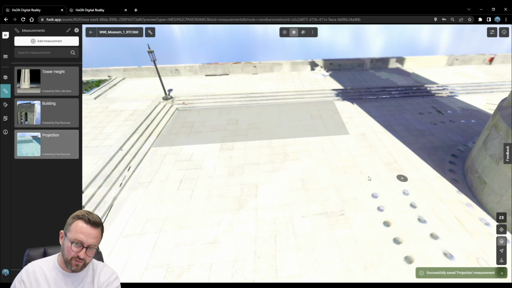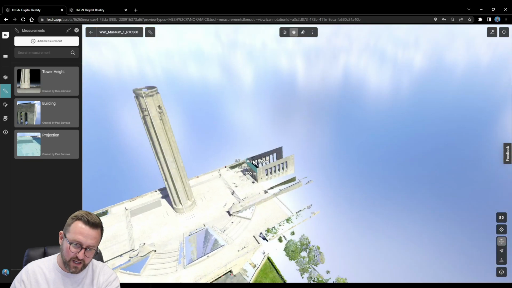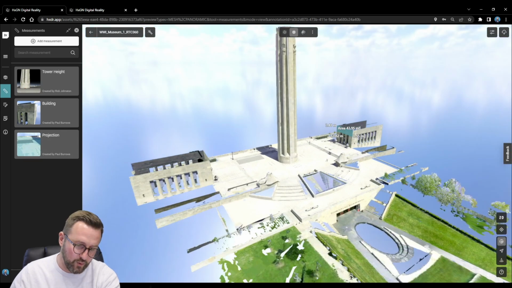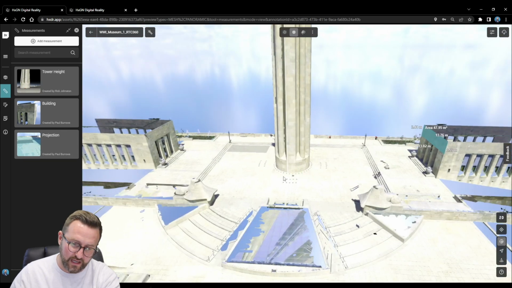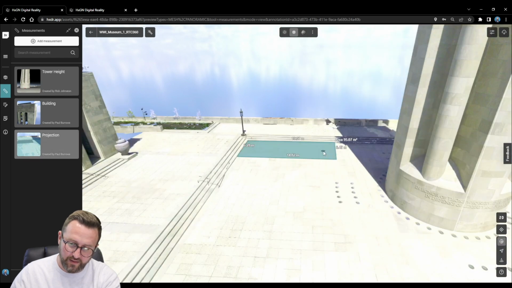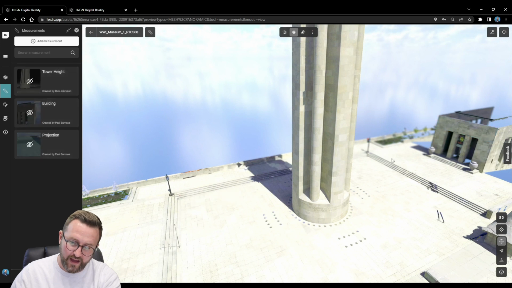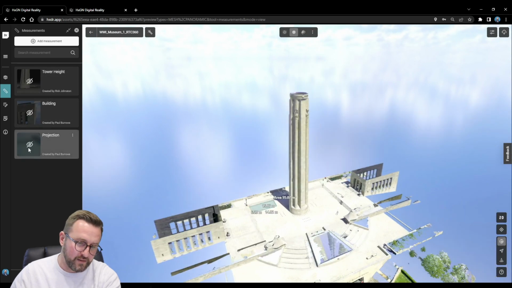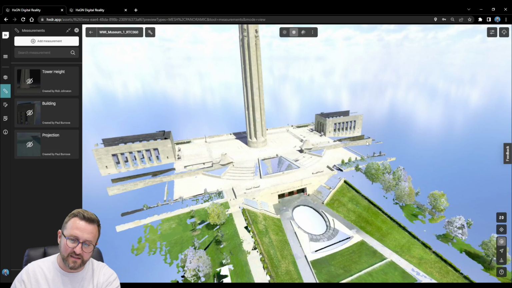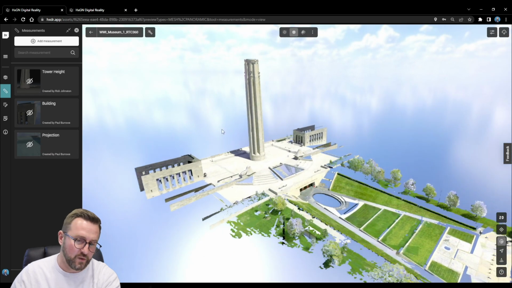So we can make that visible, of course. And what's great is you can see those measurements are persistent because they're all visible at any point in time. There's the area being reported on those. If we don't want to see them for any reason, we just click hide all, and they are now hidden from view, and at any point in time we can just bring them back and make them visible. So that is the measurement capability. Again, super simple. Now we're going to move into annotations.